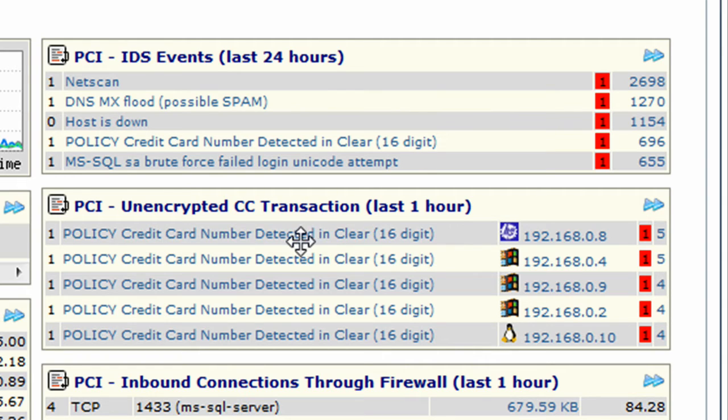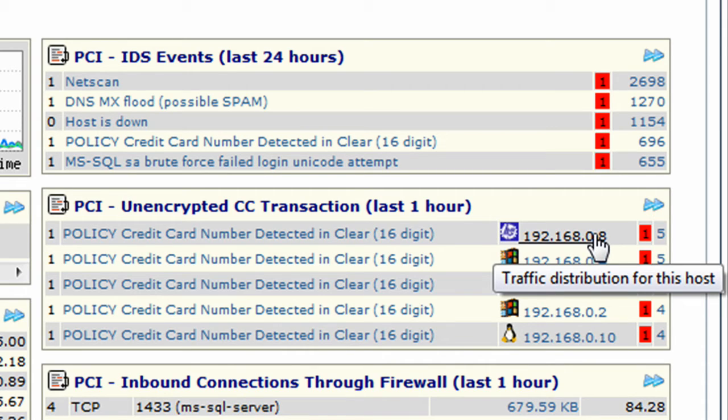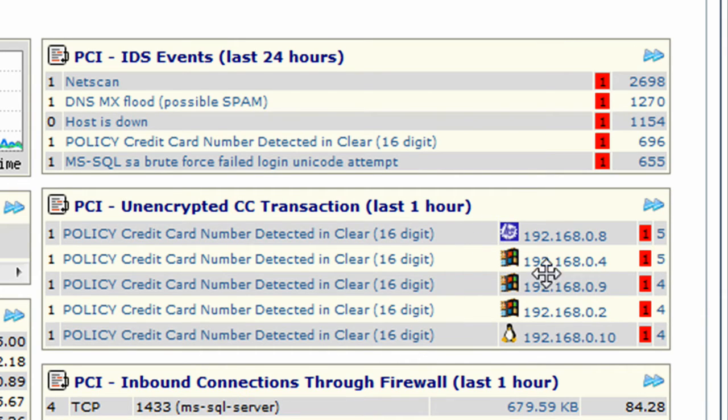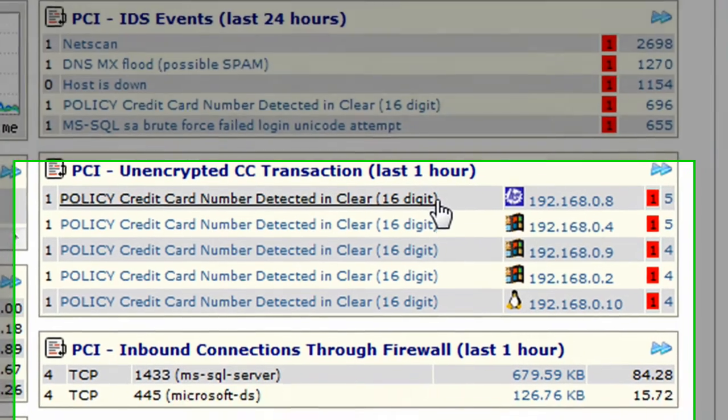So we're detecting credit card numbers in raw text being transferred across the network, and these are the clients responsible for these transactions. So this is something we need to investigate. Maybe it might be a misconfiguration on the client. It might be just a bad version of software or something. This allows us to detect credit card numbers being sent as clear text.